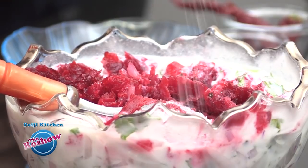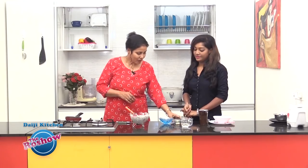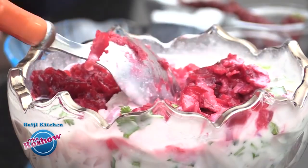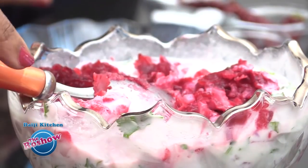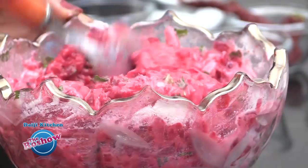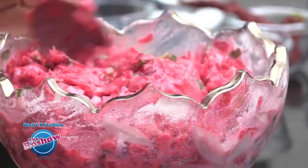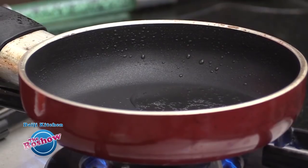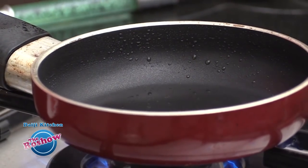Add a little salt as per taste. We also have a slit green chilli — this is optional, you can add it if you like the flavour. I haven't cut it into fine pieces, it's roughly chopped so we don't accidentally bite into it. The salad is colourful but we want it more flavourful, so we're going to season it.